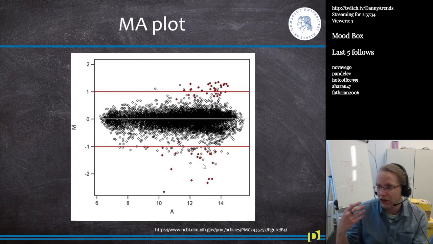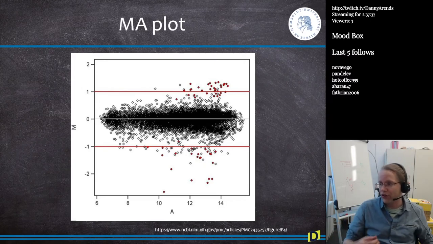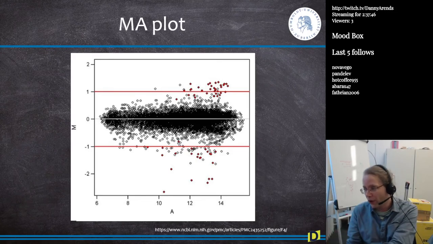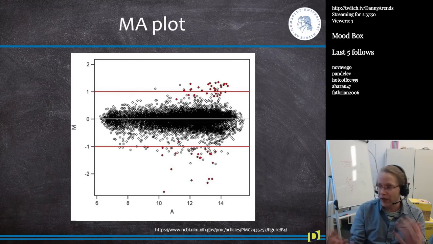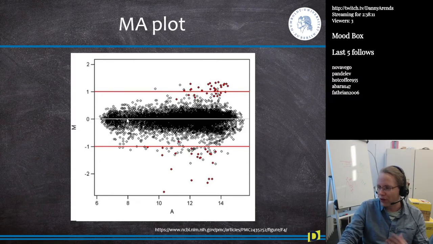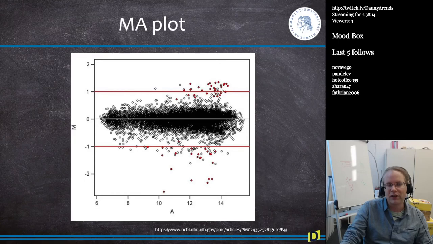Right, because in the end, there's 2 things that count, right? It's not just the difference between the 2 samples, it's also the expression level. Right, if you are a highly expressed gene in one sample and you go to be a lowly expressed gene in another sample, then your ratio will be very big, but your average expression will be lower because of the big difference. Right, so these MA plots, a 2-fold difference is more or less considered as significant, but then you also penalize for having very low expression. So a very low expression level is considered to be not really interesting. You need to have a high expression level and a high difference before you become an interesting gene.